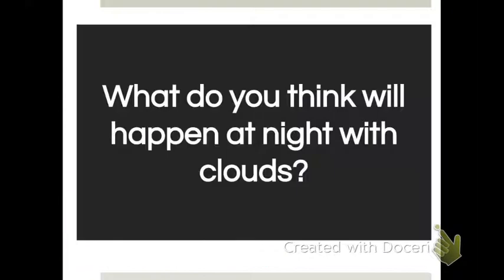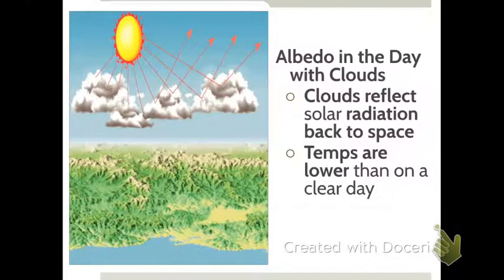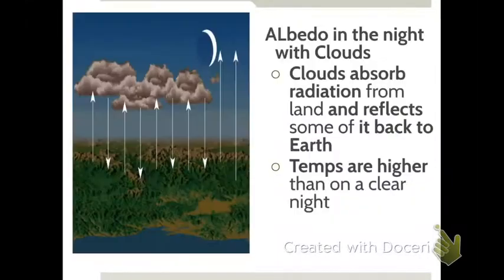Well, at nighttime, there's my question for you, but at nighttime, the clouds actually block radiation from leaving, and they reflect it back down to Earth. So they're basically trapping in the heat. So during the day, and I'm going to come right back to the slide, during the day you see the radiation goes away, and at night it can't leave. It's getting stuck there. So the clouds come in, the radiation wants to escape, but it can't, and so the temperatures are actually warmer. So albedo just means reflection of radiation.